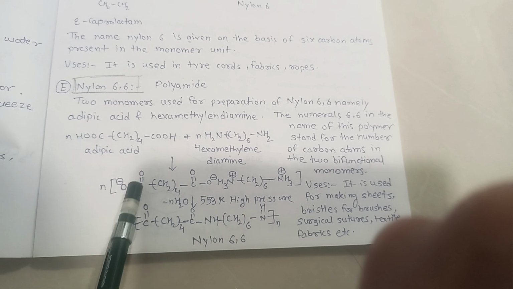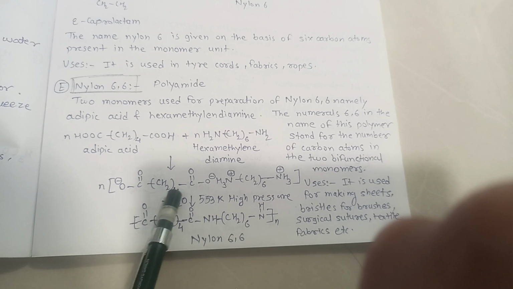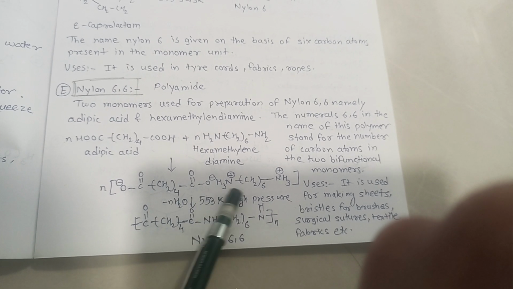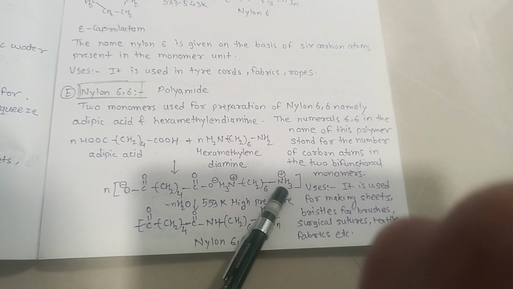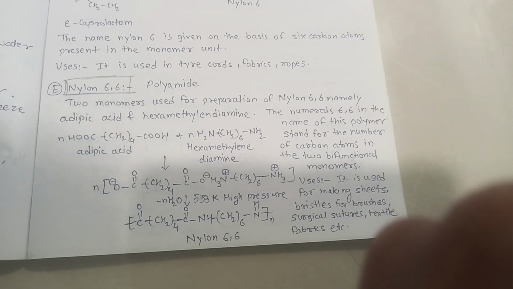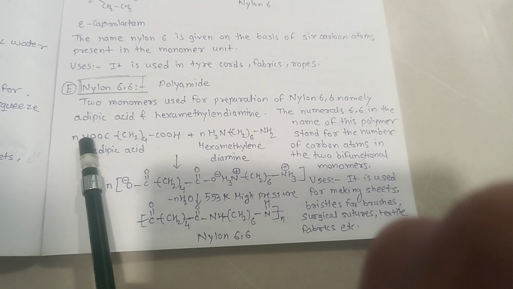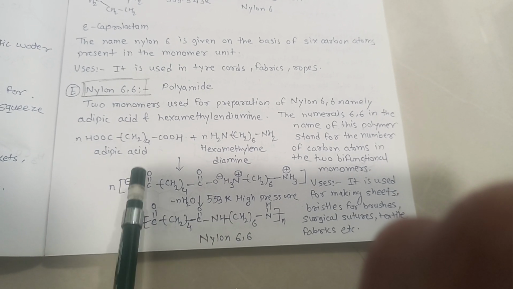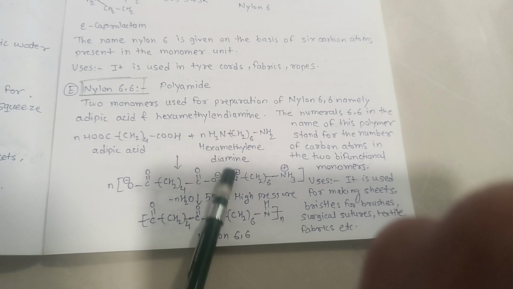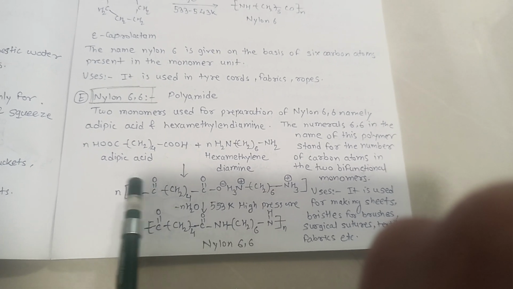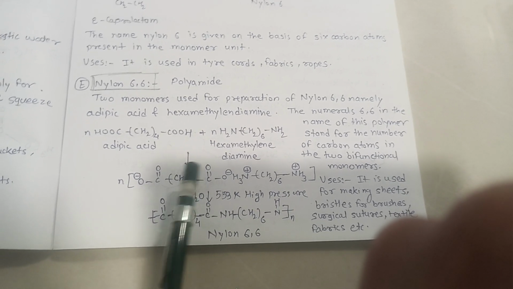Okay, so this is O minus, then CH2 4 as it is, C double bond O, minus, NH3 plus, CH2 6 and NH3 plus. So what they did in this intermediate step: acids are proton donors and bases are proton acceptors. So this H will donate a proton because it is acidic, and this H will donate a proton to this NH2. So O minus is left and this NH2 will become NH3. Same for this and this. Based on that concept, this intermediate is written.